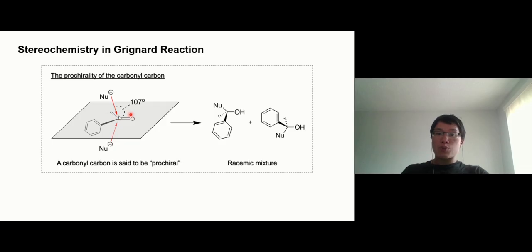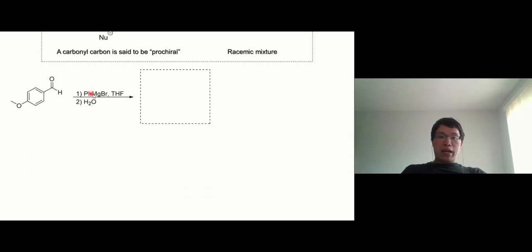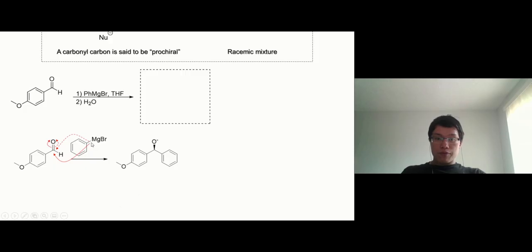This carbonyl is prochiral, so it's not chiral yet, but after nucleophilic attack, it becomes a chiral center. Let's take a look. Same mechanism, so you still use the phenyl magnesium bromide. This guy attacks from the back. This is backside attack, and the oxide is going to point toward you, to the front. The Grignard can also attack from the front side, pushing the oxide backwards, so it goes to that dashed line. Then you add water or acid, either way. So you get two products here.